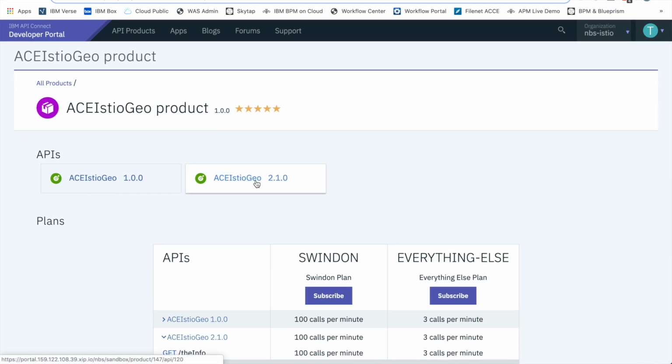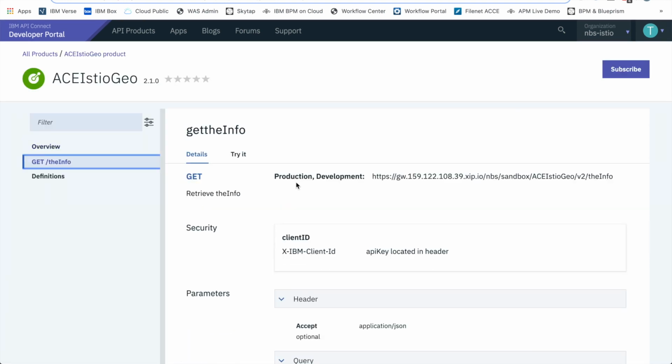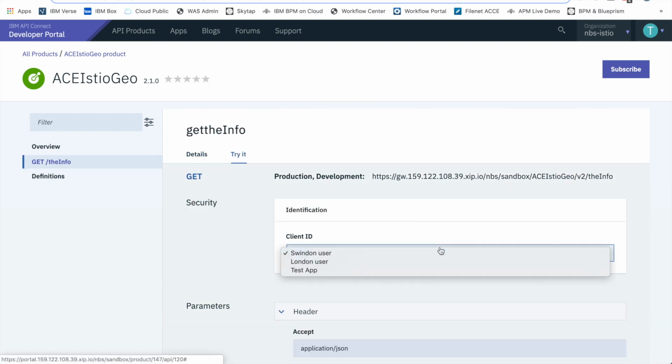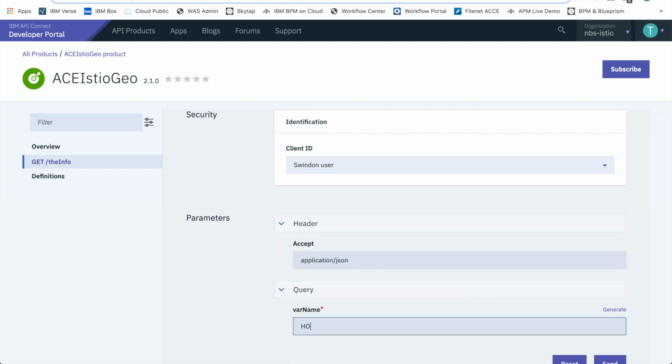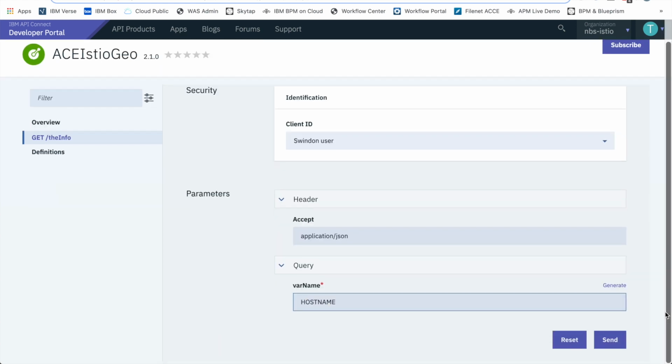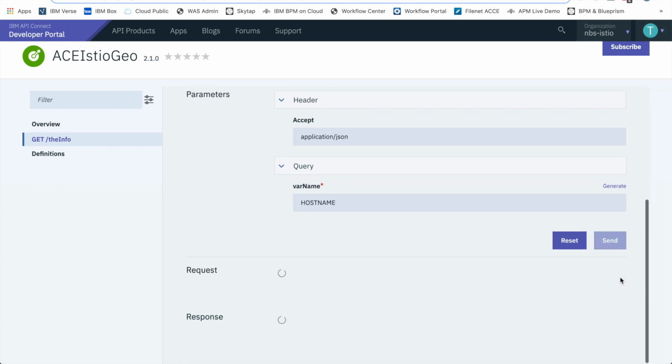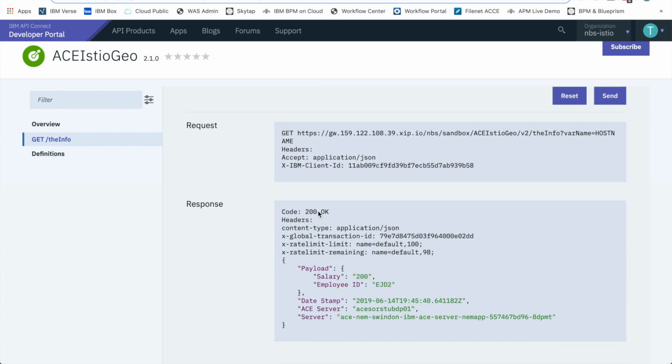I will select the latest version of the API and test it directly from the developer portal. Using the client that is subscribed to the Swindon plan, I can invoke the API with the correct variable and get a response which points at the service that is specific for Swindon and the backend system which is connected to that service.